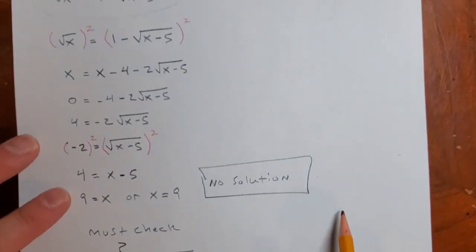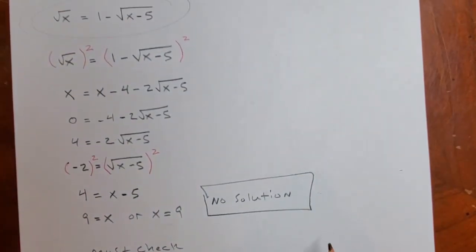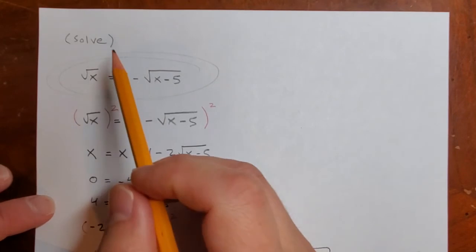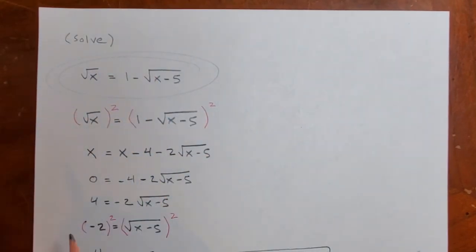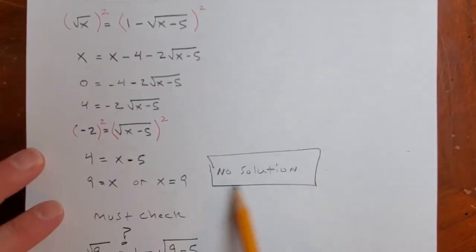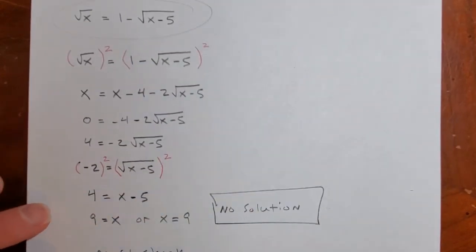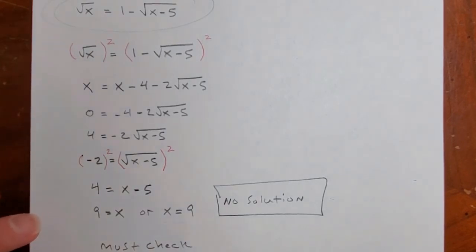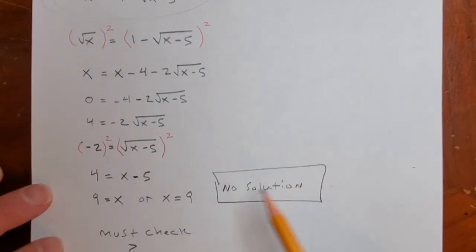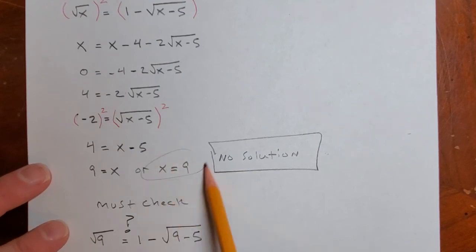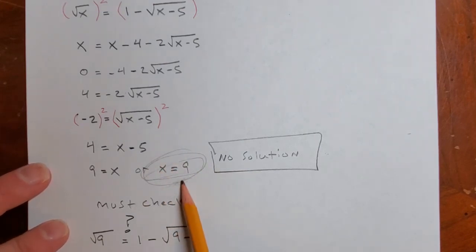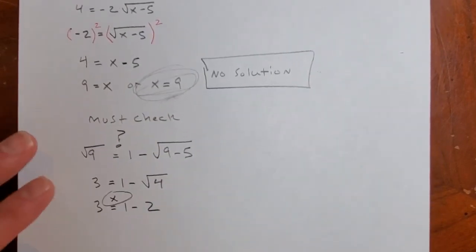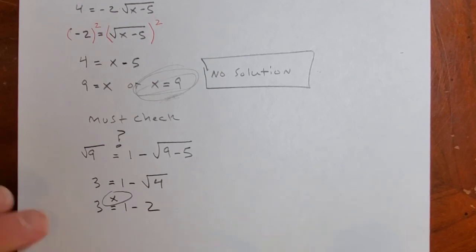So that happens in science and engineering. Sometimes we can conceive of some problem or some situation and we want it to work a certain way, and then we figure out it's impossible. We figure out that what we want to happen can't actually happen. So there's no solution to this one, because if there was a solution, it would have been 9, but we checked the 9 and it didn't work. So there's not one.